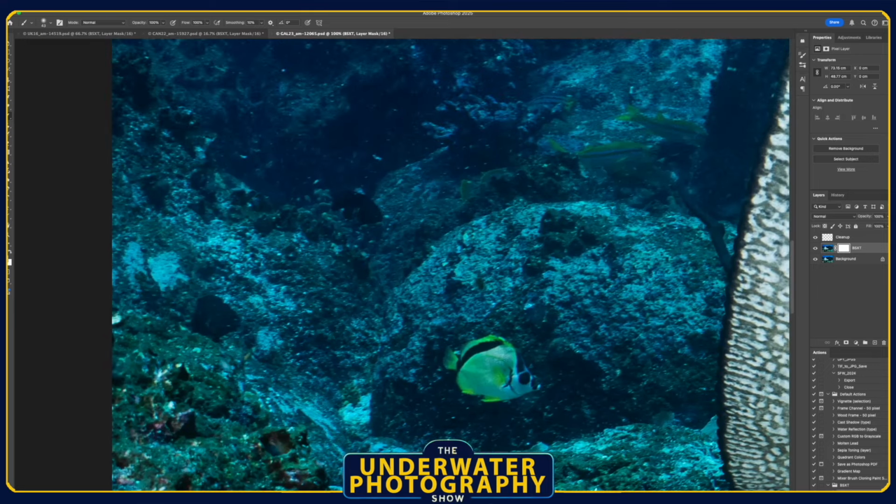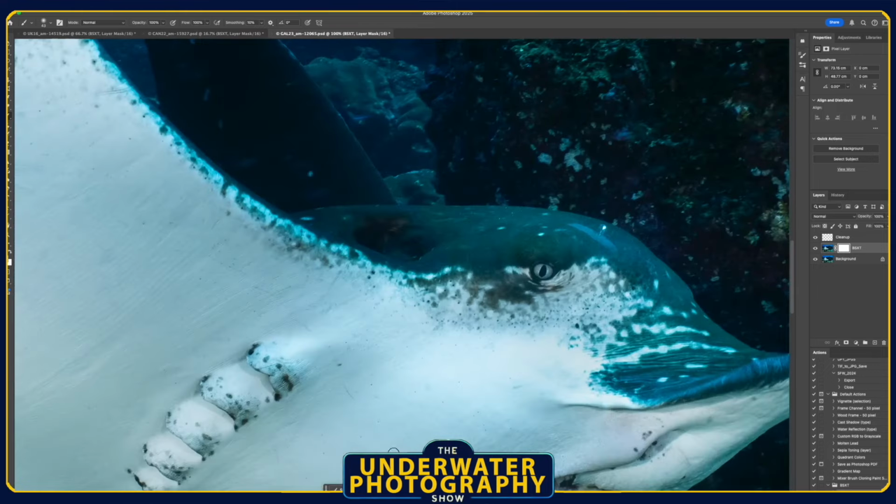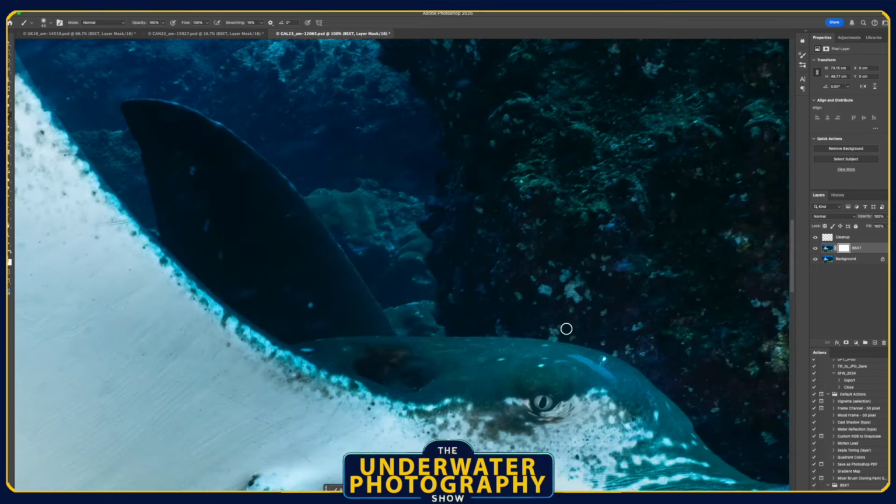This one, it's got an eagle ray in it, and eagle rays have got spots on them that do look very much like backscatter. And actually what you'll see here is the software has taken out the eagle ray spots as well. So again, that will be a job to use the mask. So simply click into this layer, grab your brush, and you can just whiz these back in again. You need to do a little bit of what have I lost, what do I need to put back in again. So there's a couple of markings on the eagle ray around here I think I want to bring back in, but that's all done.